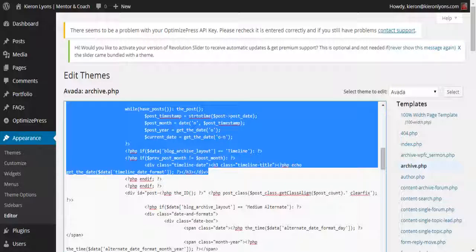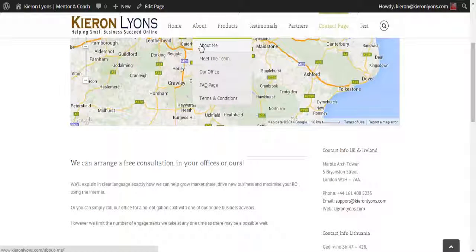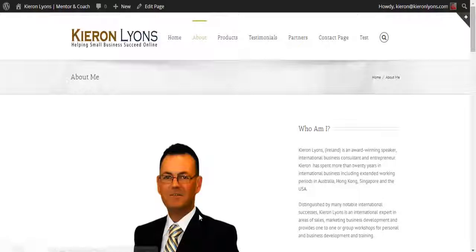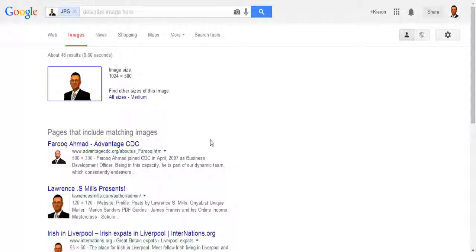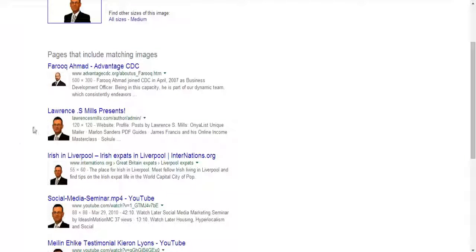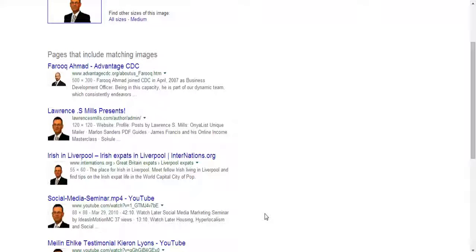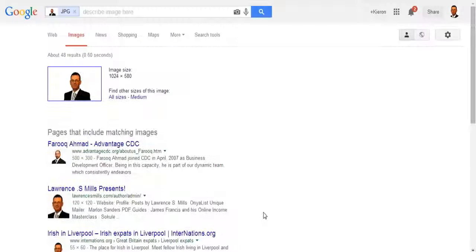let's just take a logo from an image, I beg your pardon, from here, and I'll just show you how this works. So I take the logo, and basically I just drop the logo. You see here, I pulled this off the website, I just dropped the logo, and then it comes back with all of these. So clearly I can see my picture, and I can see all of the pictures here, and that works pretty well. And that's about all that you can do to see if your logo is in use, at least for what I know to be true. So I hope that helps.